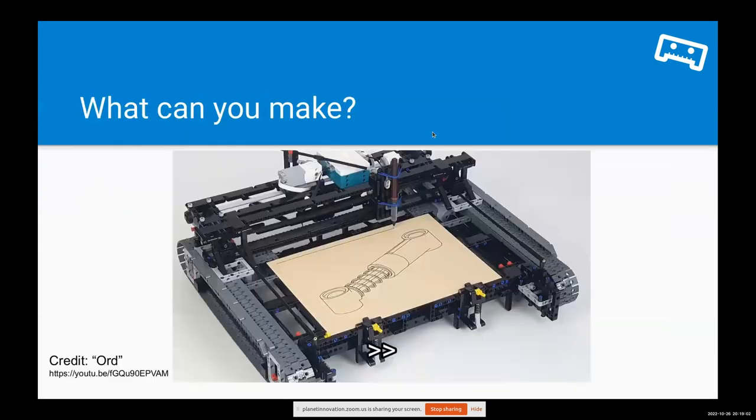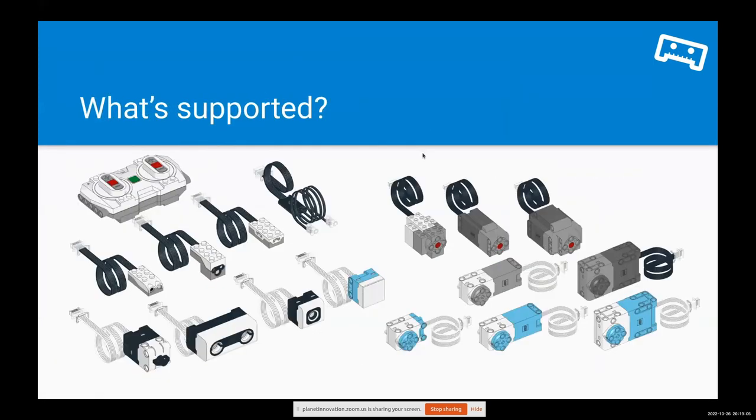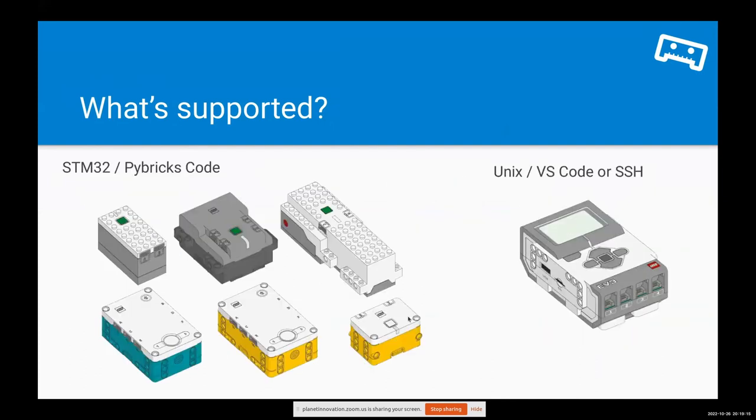So I think I'm just going to scroll back to this page as well. That set comes with this little motor, so it's really aimed at smaller things you can build, with less torque. You don't want to hurt your fingers as you play with it. It also comes with more standard brick elements instead of Technic. So it's fun to play with, but in terms of capabilities, if you're looking for the more affordable option, this one might do fine for many things. It's also got two ports. This is the one that comes with most of the trains. But if you don't need some of the more advanced features from this one, then this one will work.